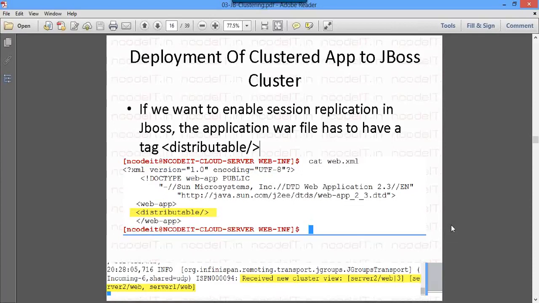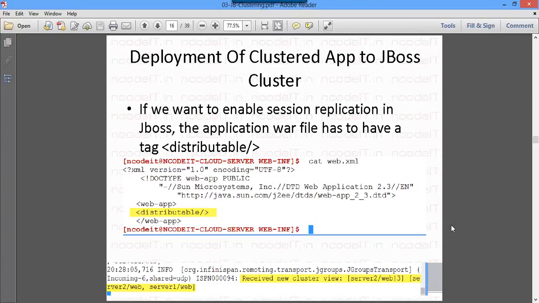Now the high availability has to be asked, which means only if an application requires the replication, then only it will be given. Which means just setting up a JBoss cluster does not mean that every application we deploy to it is actually getting replicated.